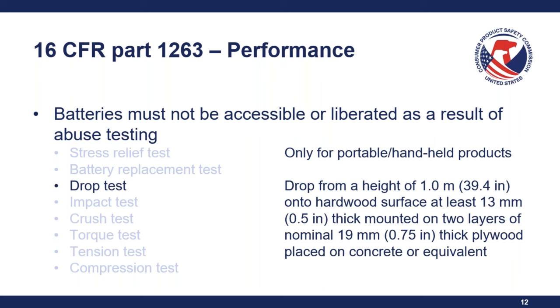Question: For the special packaging testing, are both child and adult testing required? Yes, because Reese's Law states that the special packaging must meet the provisions of 16 CFR Section 1700.15, which does include both child testing and senior adult testing. Question: Is the battery warning symbol artwork file available for download? The coin symbol in the UL standard is similar to the IEC standard but not exactly the same. The Federal Register notice does state that similar icons can be used — refer to the Federal Register notice for the specific icons referenced in the comment and response.